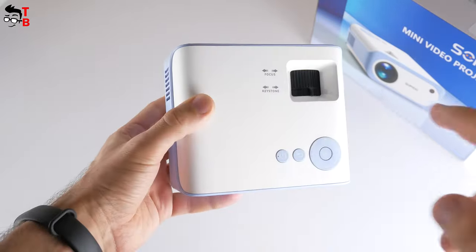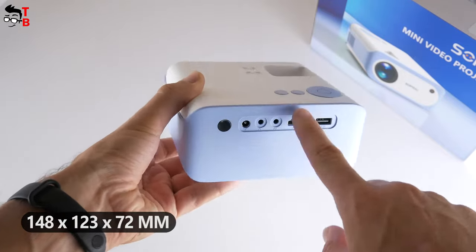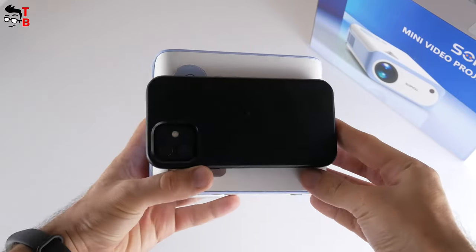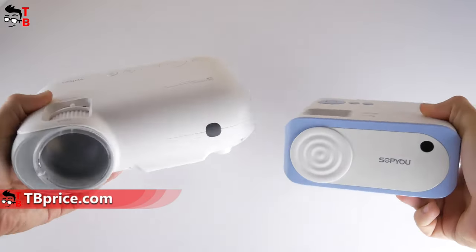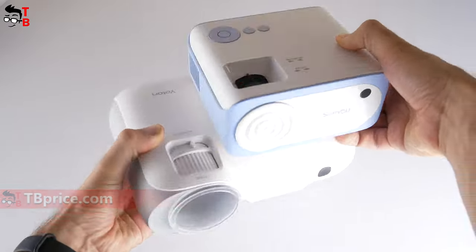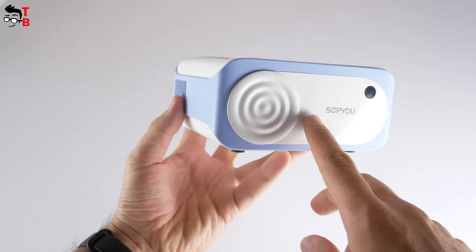The compact size is definitely the main feature of the SOPYOU P2 projector. Its dimensions are 148x123x72mm, and the weight is only 1200 grams. For comparison, the iPhone 12 is even longer than this projector. Last week I tested another Full HD projector with 9000 lumens brightness, and you can see that it is much bigger than this one. By the way, I also like the combination of white and blue colors of the SOPYOU projector.